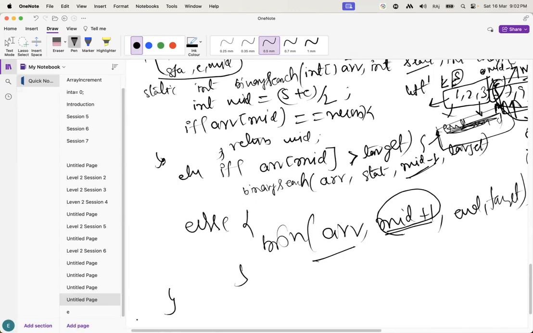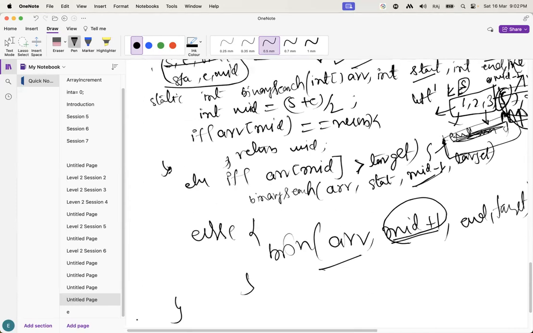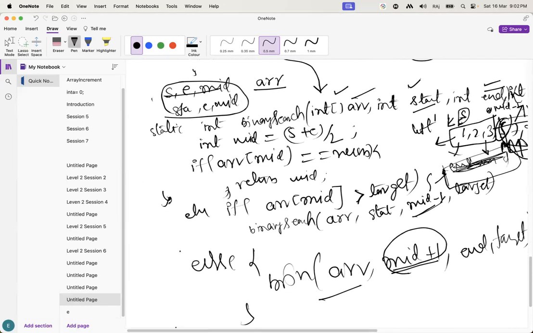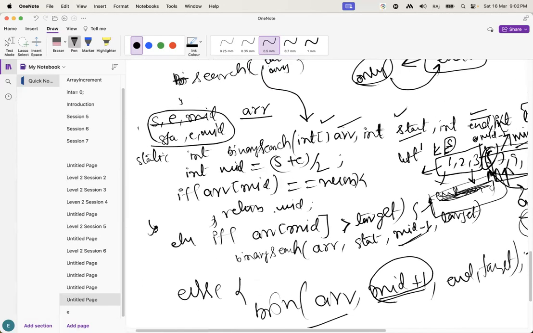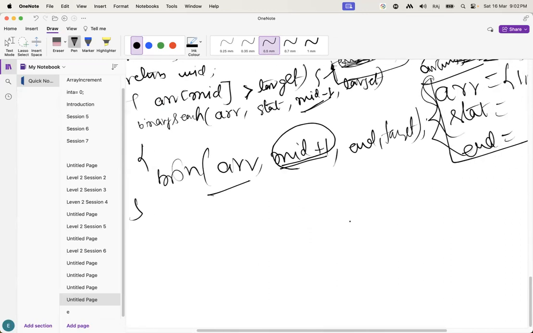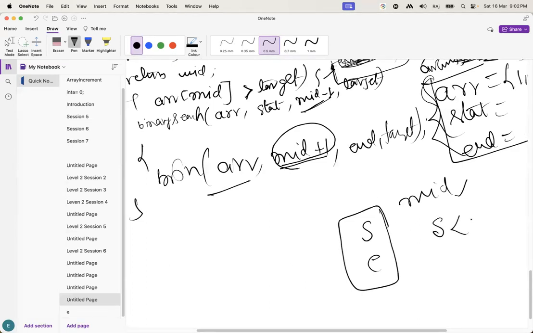Here one thing you have to understand: we have another base case that we didn't mention. Every time we take start and end and find the mid value. In the while loop with two pointers, we check start less than or equal to end.